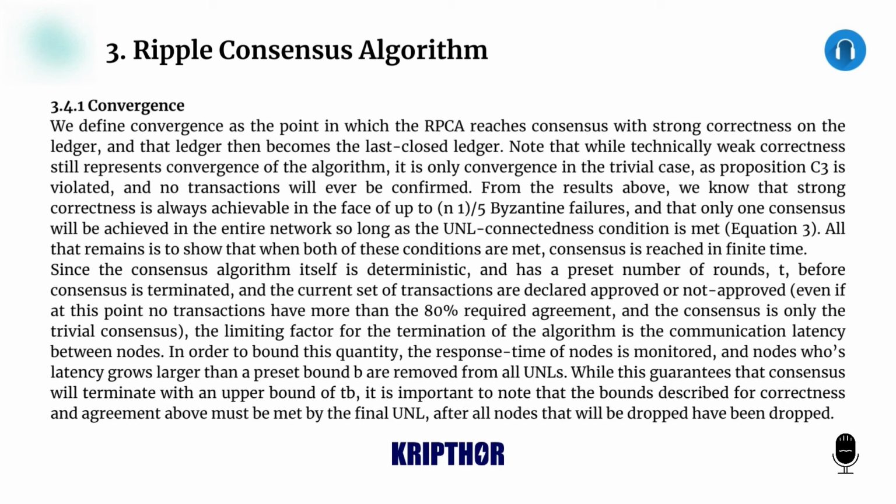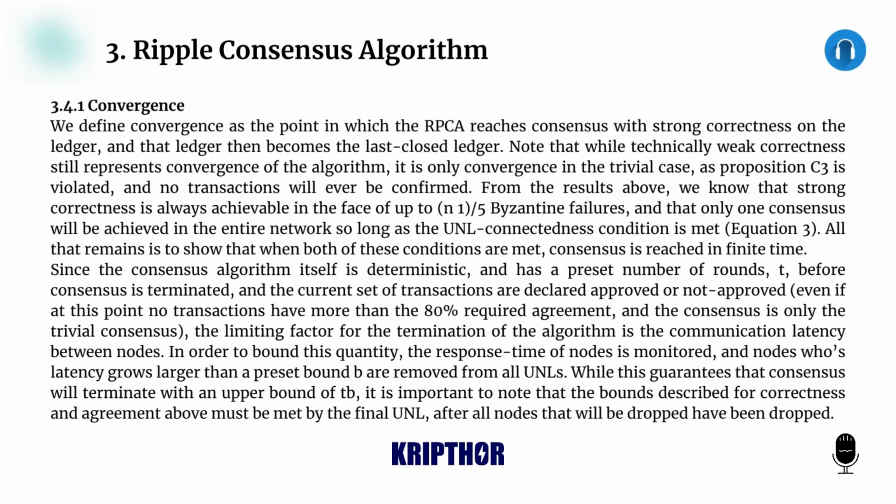Since the consensus algorithm itself is deterministic and has a preset number of rounds, t, before consensus is terminated, the current set of transactions are declared approved or not approved, even if at this point no transactions have more than the 80% required agreement, and the consensus is only the trivial consensus.